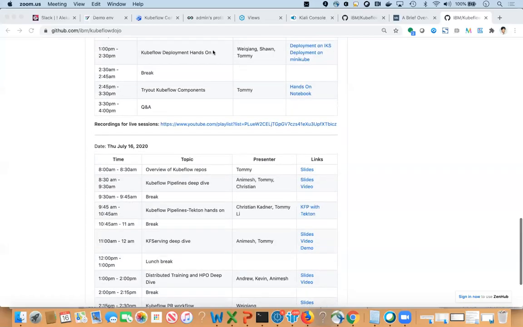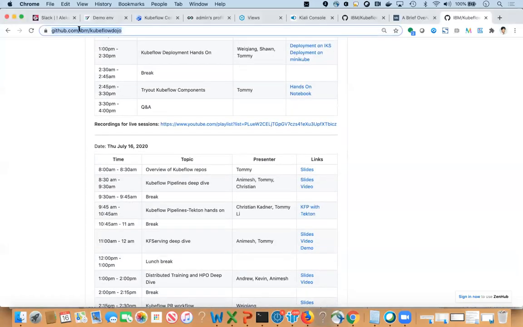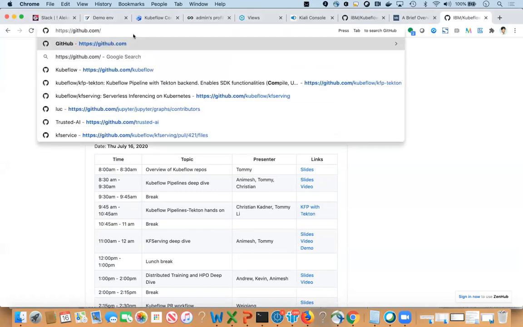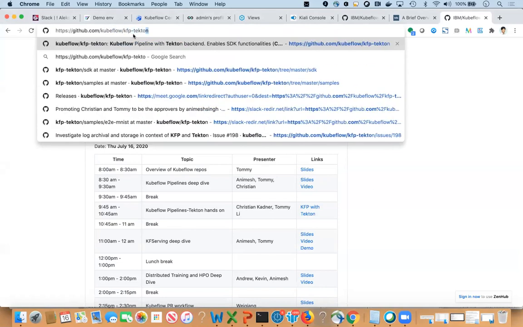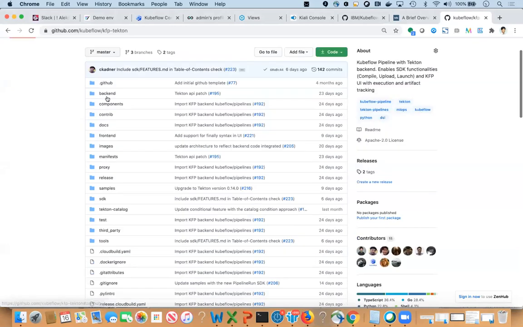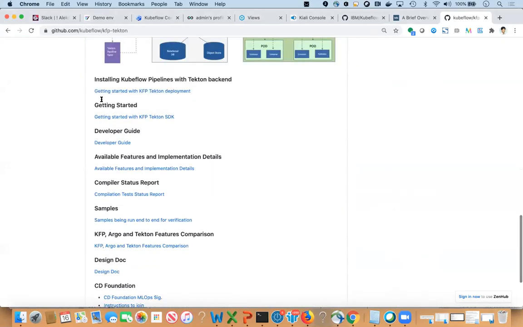Is there a KFP Tekton versus KFP core feature comparison available? Yes, if you go to the KFP Tekton repo, and I believe Tommy showed you earlier, at github.com/kubeflow/kfp-tekton, probably the one you will be interested in is the available features and implementation details.